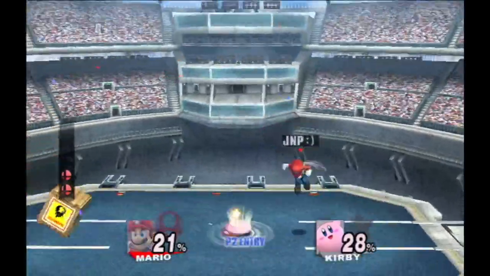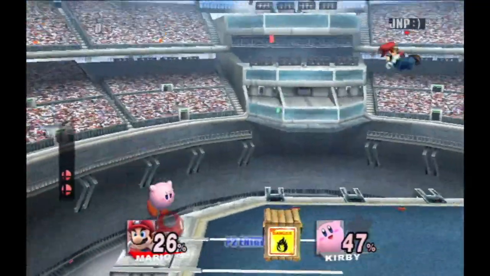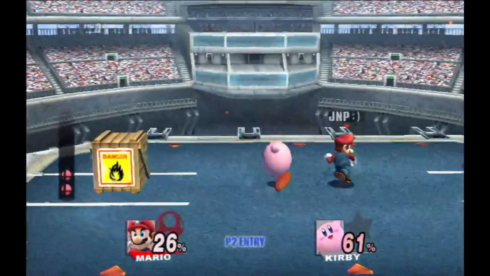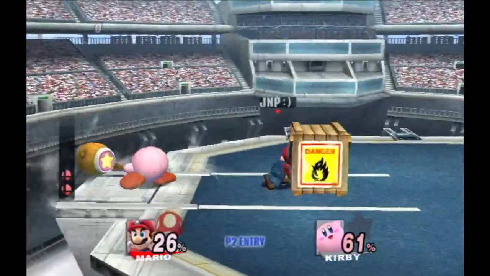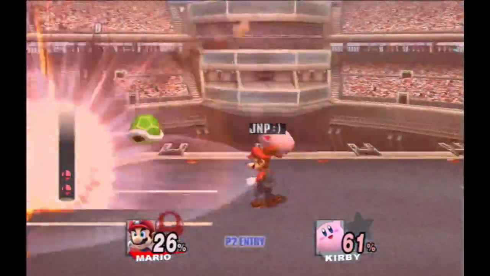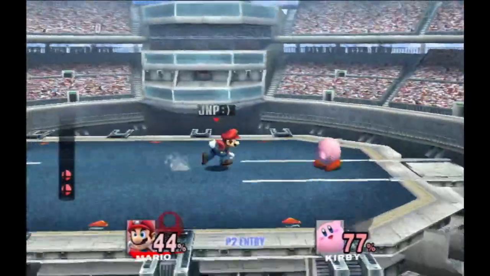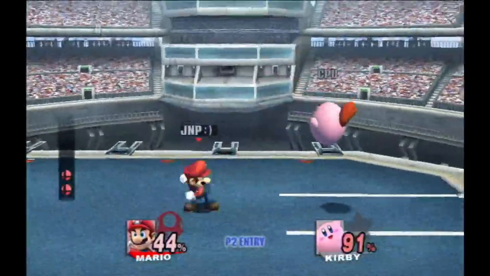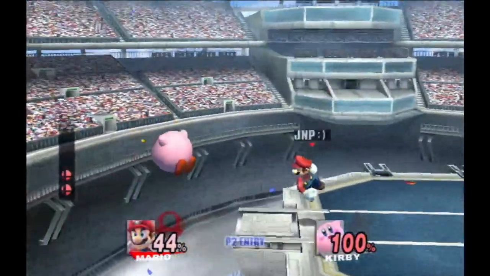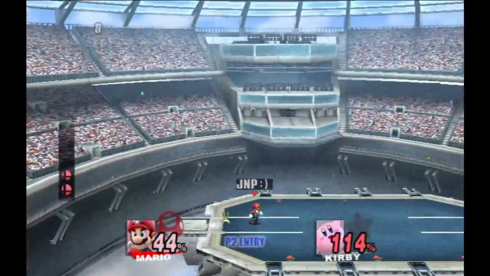Subspace Emissary is the biggest thing about Smash Bros. Brawl, because I think you guys know already. But basically, you get to play as every character in a story. Depending on what character you choose, you may get different cutscenes as well, so we're going to see what cutscenes we get. If you choose Mario to defeat Kirby, we'll get a different cutscene. Okay, there we go.